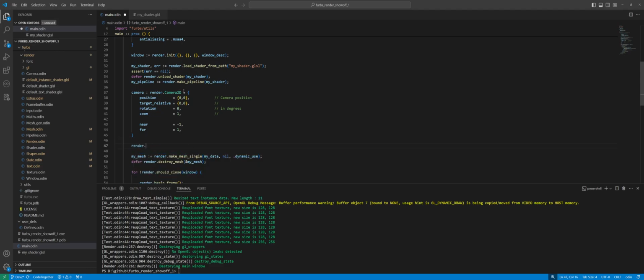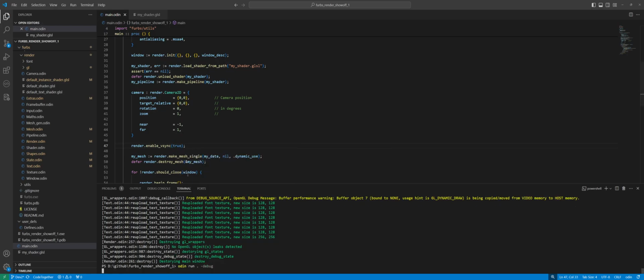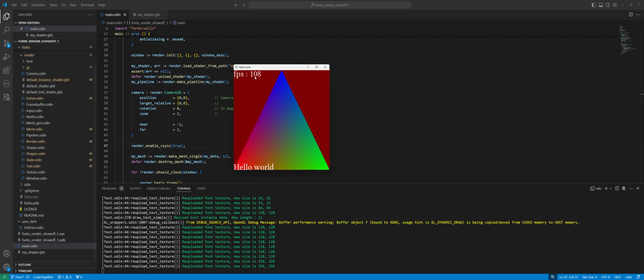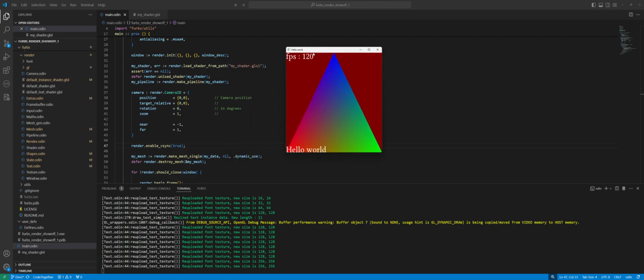Render dot wait dot enable VSync. Okay, let me also show full screen actually now that we are doing all this. Hello? Yeah, okay, my headset of course just went out. But as you can see, we are drawing at 120 FPS because now VSync is enabled.